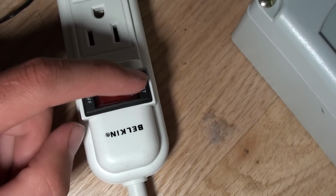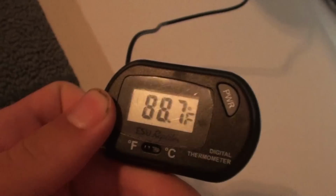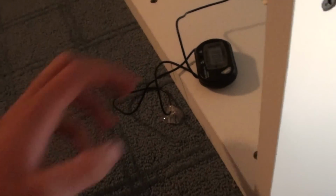Then this just shows you that it's heating up, and see, inside the tubs right there is like 88, 80.7, but it really gets up to 90. It's hanging off a little bit, but it gets up to 90 when it's heated, and it's nice. 91's even alright for babies, I heard. Babies apparently need higher temperatures, so it just helps me out.